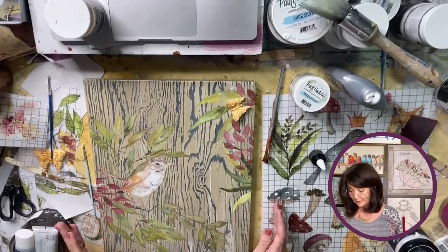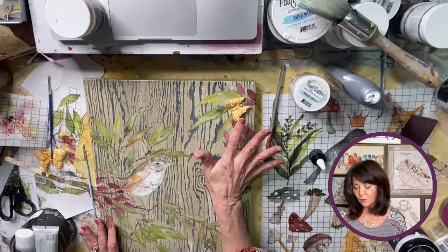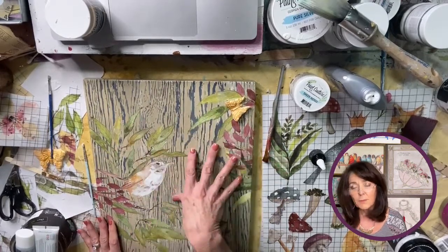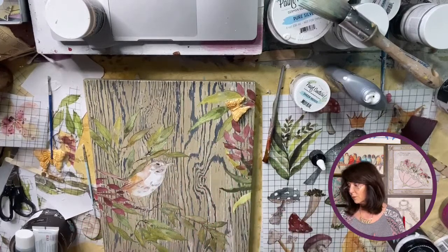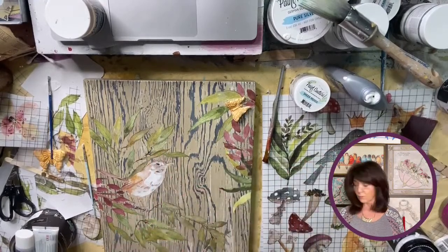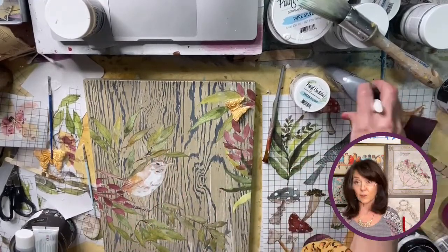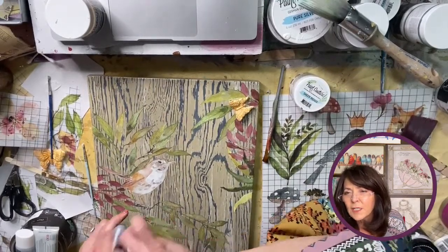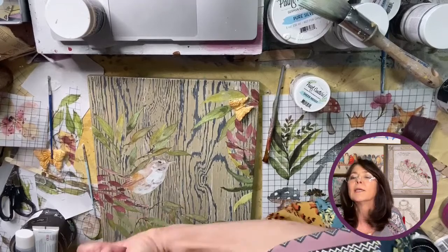So that's it. And if you don't have these 3D molds, you don't need them. Or just a butterfly. Tons of those, and those would be cute. I also have the little crown on the bird, which would have been cute too. On the transfer, there's some crowns. Okay, I hope that helps. Honeycomb under would be nice.